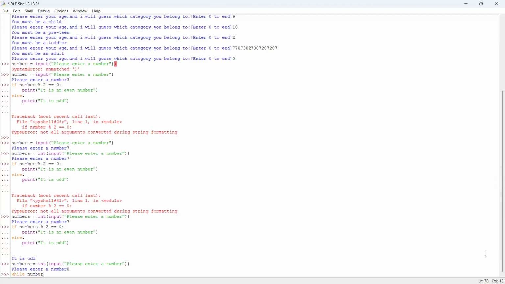Simeon, why did you stop typing? It's your variable, number or numbers. Don't confuse yourself. I told you, make sure you use a variable name and stick to it.